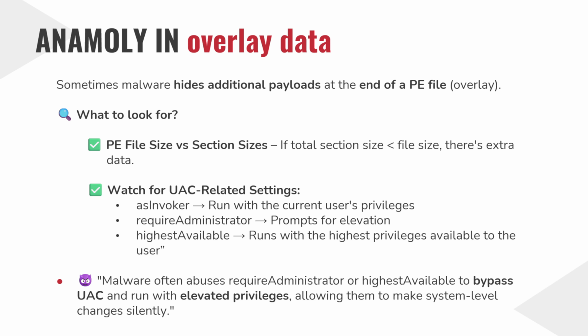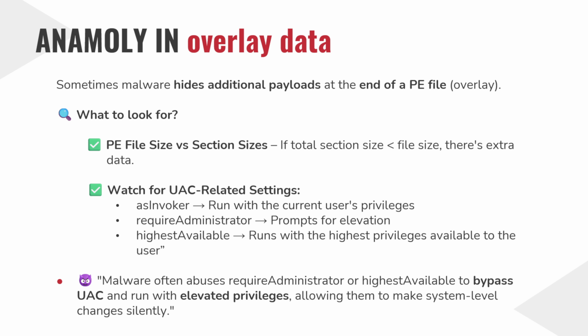The overlay refers to any data appended to the end of the PE file, beyond the last defined sections in the PE headers. Sometimes this data is harmless, like a digital signature or installer metadata. But in many cases, malware authors use it as a secret storage for payloads. Look out for the size here. If the total size of the predefined sections is smaller than the overall file size, it means that there is extra data at the end, and that's your overlay.